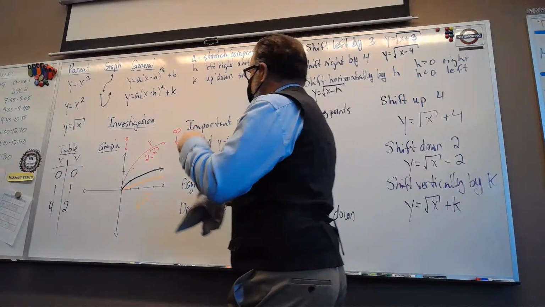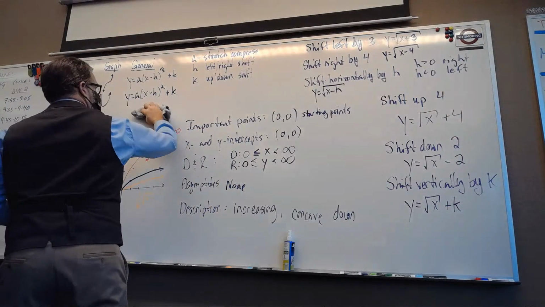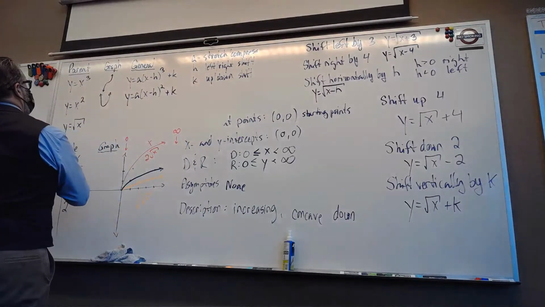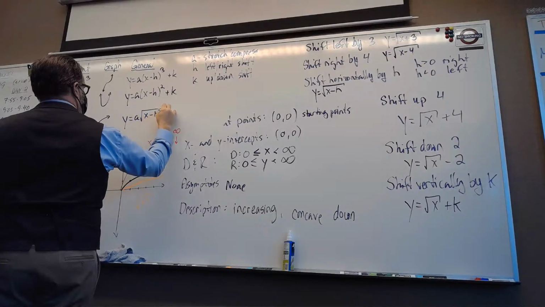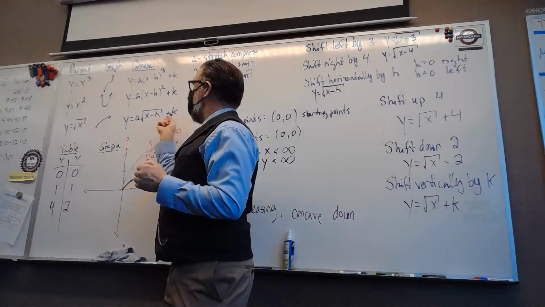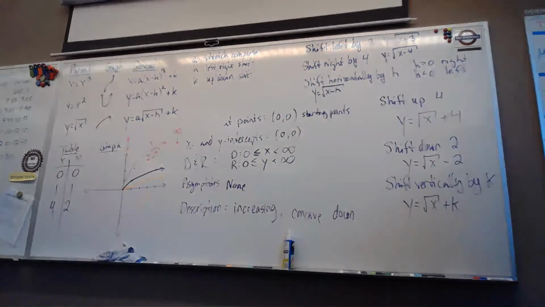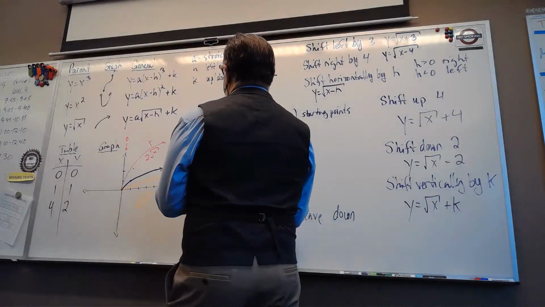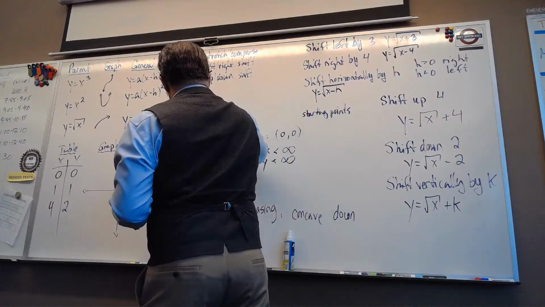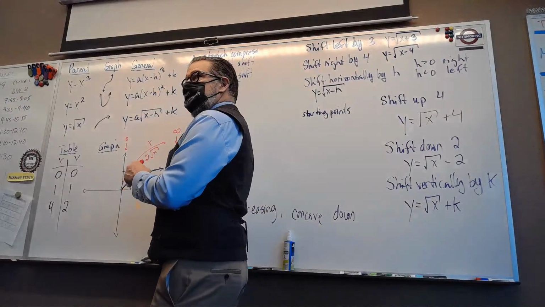So I want you to put this in your calculator. Hang on, I gotta erase some of my investigation. Graph looks like this. We got y equals a times the square root of x minus h plus k. I want you to put that in your calculator, and I want you to move those sliders around. When I say calculator, I mean Desmos, because you've got to make the sliders. Calculators aren't as useful for this. And I want you to tell me about the point h, comma, k. What do you notice when you move these sliders back and forth, when you move this graph around, when you change things? What do I know about the point h, comma, k?